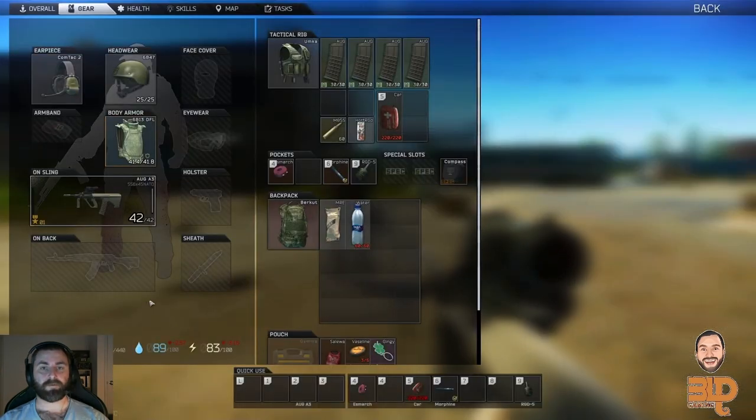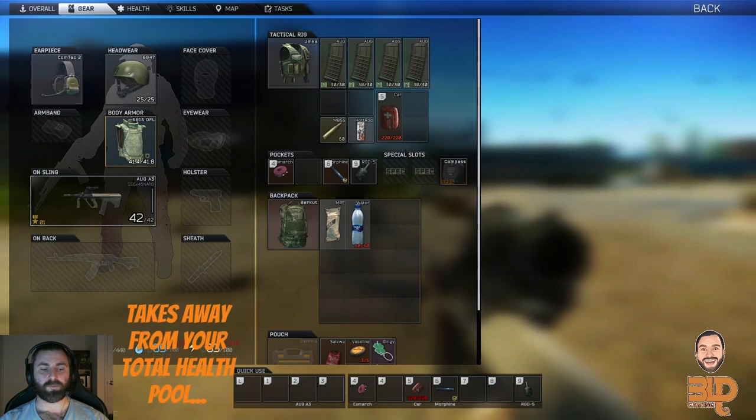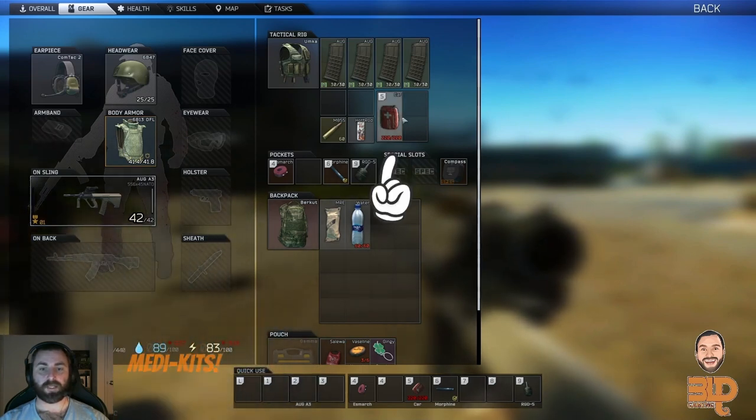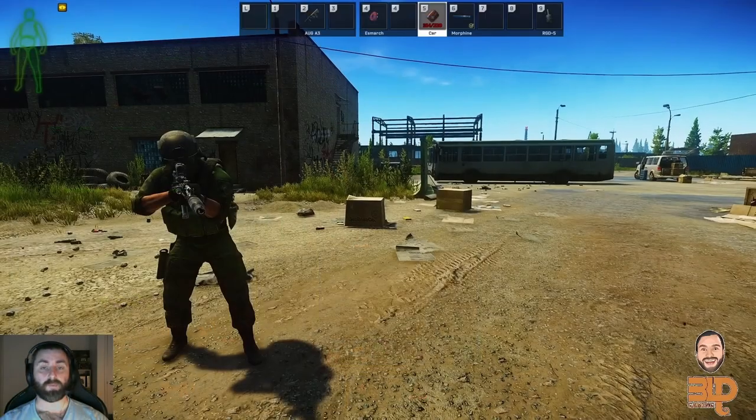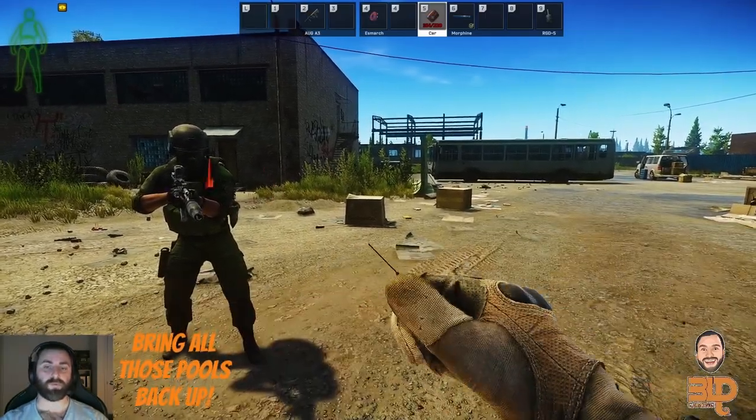Now what's happened is because of our bleed and the damage we took, it takes away from your total health pool, which can be fixed with medikits. But if you want a more in-depth health system, simply go up to this tab. You can repeatedly use a health kit to bring all those pools back up.